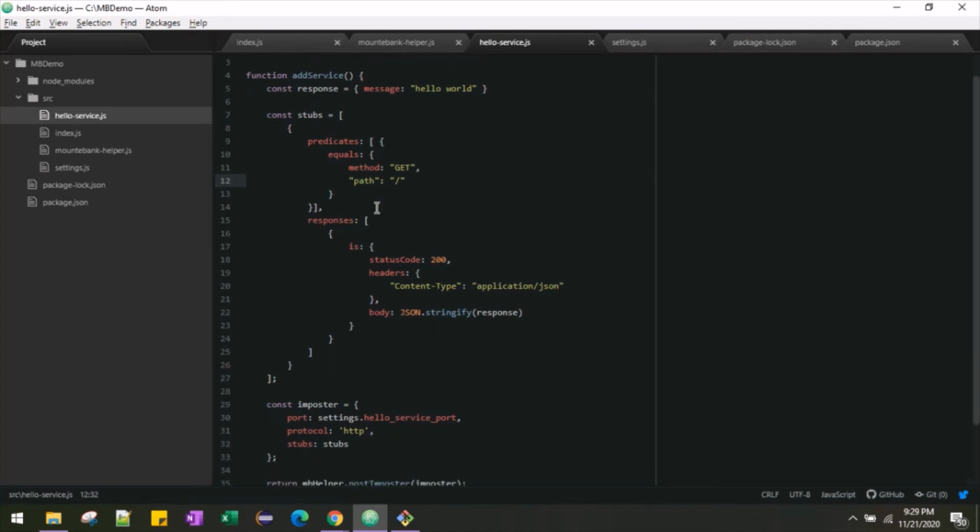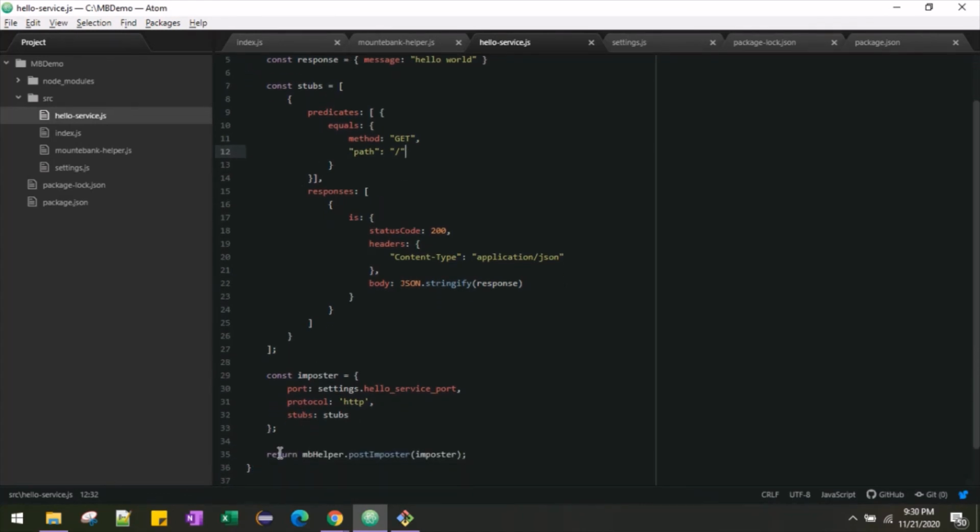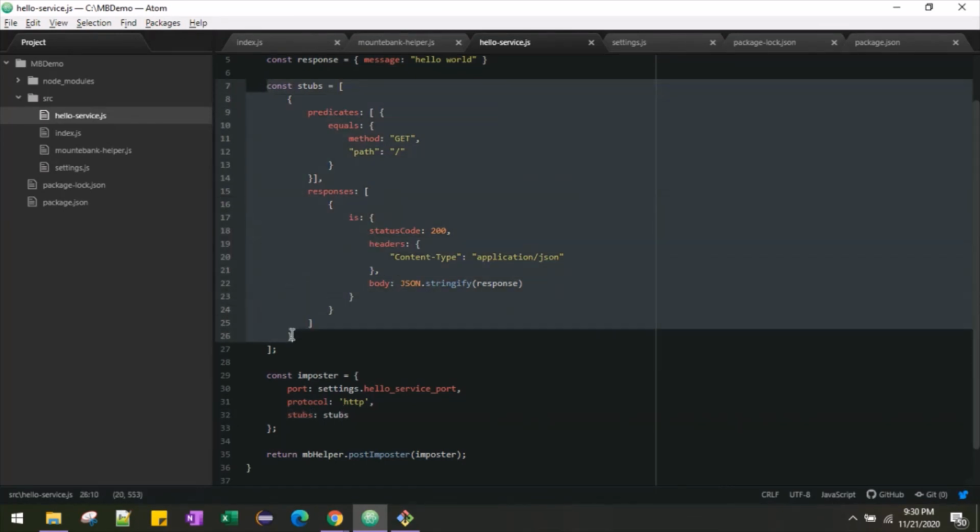This method will return, but prior to return it is going to call this imposter, and the imposter defines first the port, then the protocol, and stubs, as a part of this constant.